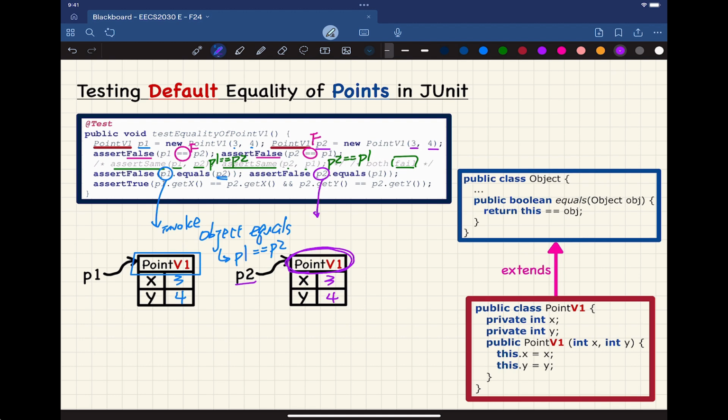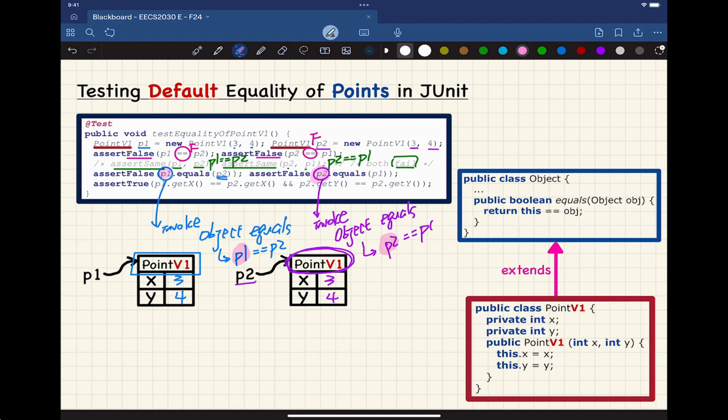So in this example here, it's pretty simple. We don't really have any other context object type, but in some later part, they would be different. So you really have to judge carefully. But let's finish this one. This one here is also going to be invoking the Object equals, and it's going to boil down into P2 equals P1. And you should definitely notice that the order of the equality is a bit different. Here is P1, so that's why P1 comes first. Here it is P2, and here P2 comes first. Any question about this? That's part one. Should be straightforward.